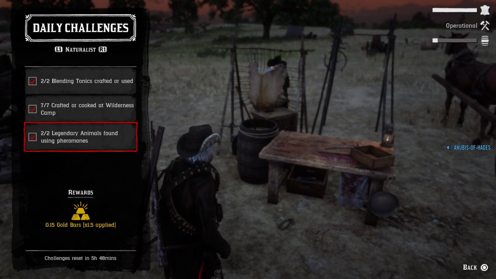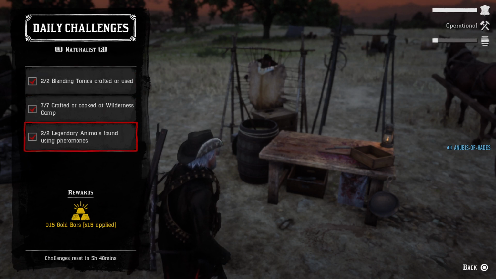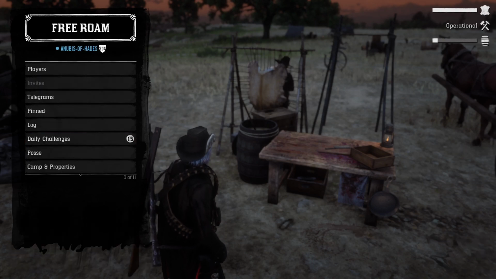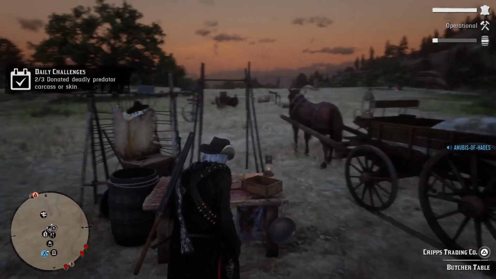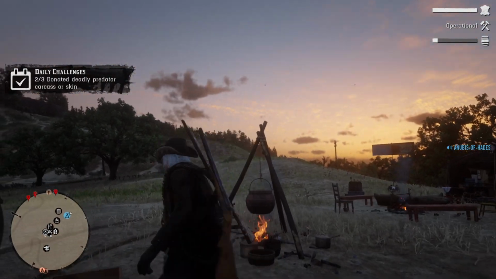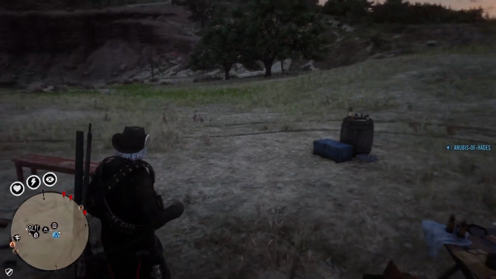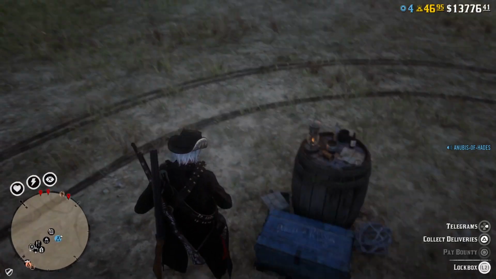Also, for naturalists, do the dailies. They're worth 200 XP each. But that's how I fill my trader. I go talk to Harriet, I hunt down the legendary animal and kill it.